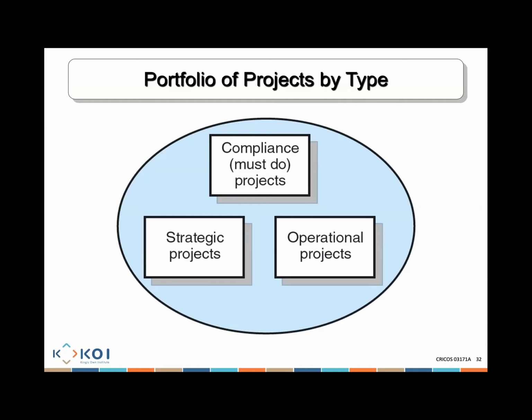Strategic projects are long-term projects that meet the strategic needs of my business. So long-term, what are we trying to get to in an organization on a long-term perspective? An operational project is really more about managing my day-to-day operation. It might be a project because I can implement a new process that will help me become much more operationally efficient. So it's an operational project, something that I'm trying to do.